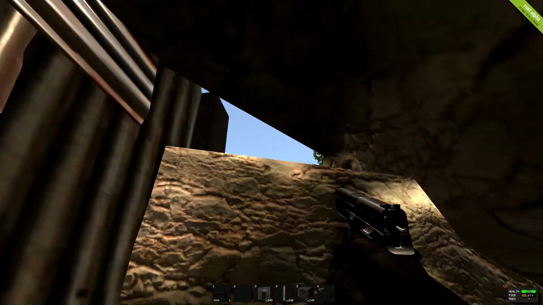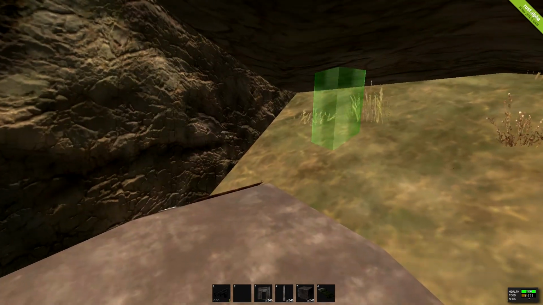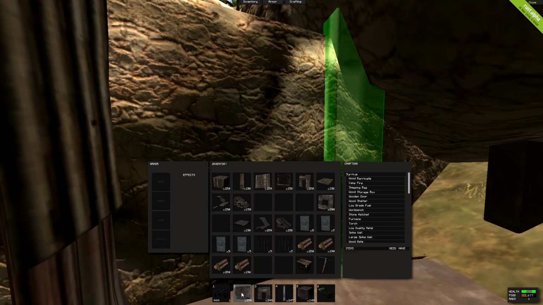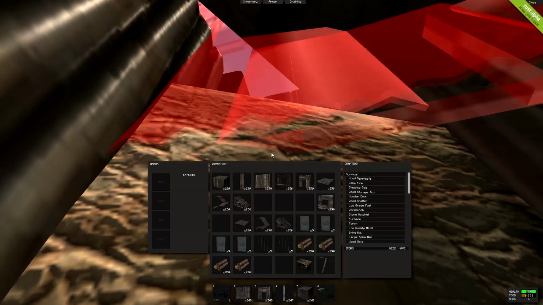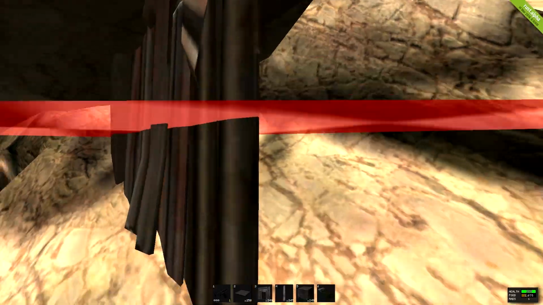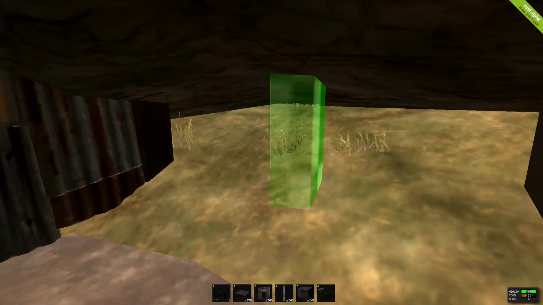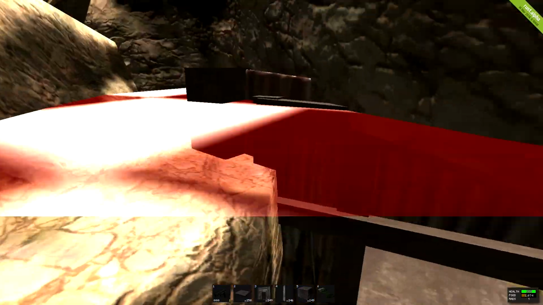One thing you want to be careful of is to make sure that you put another pillar here and wall this part off so that no one can place a sleeping bag in your house and take your loot. Oh well, you need another pillar right here, and it should work.